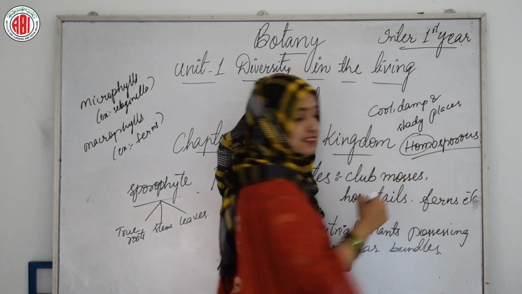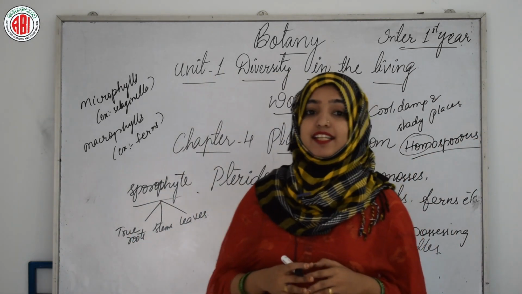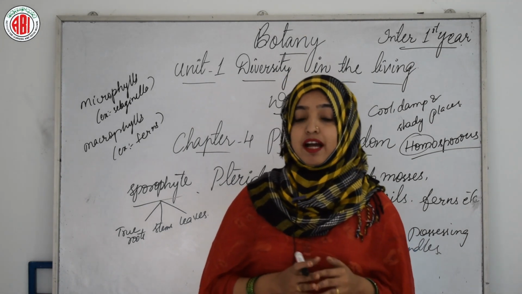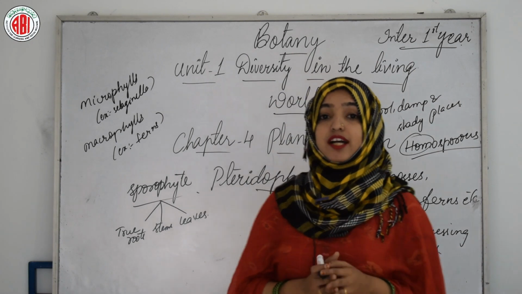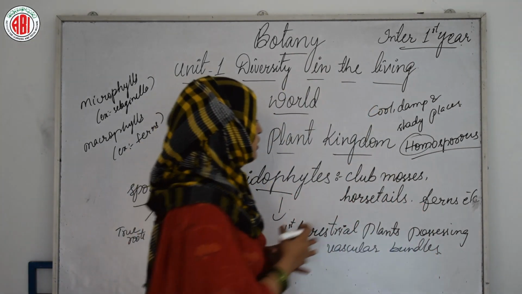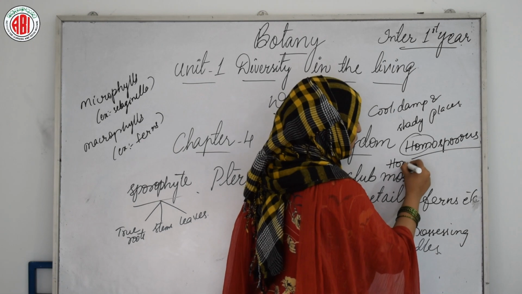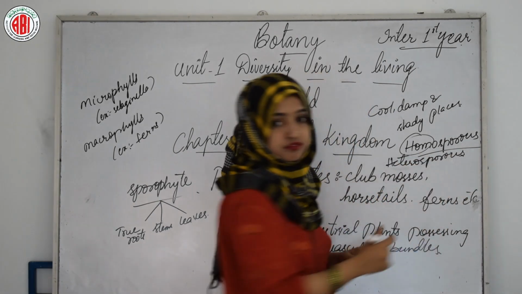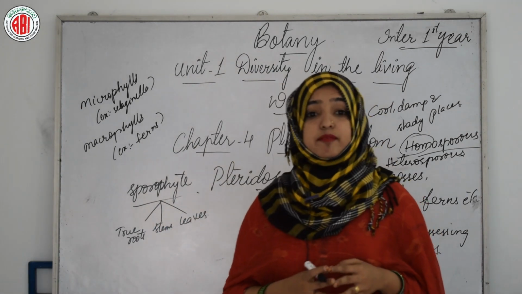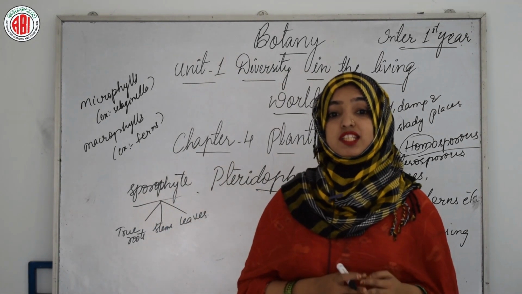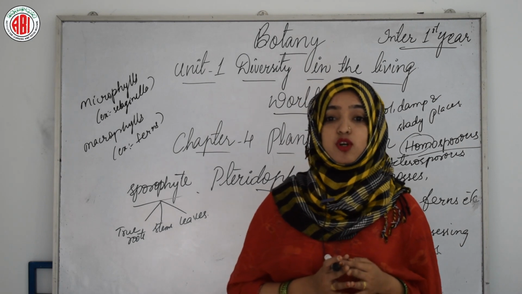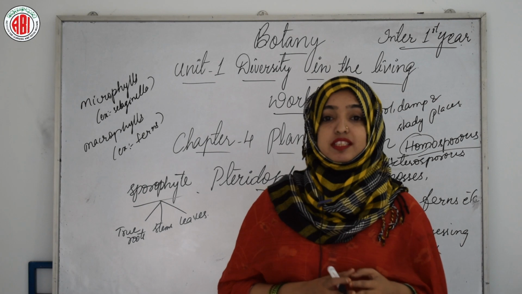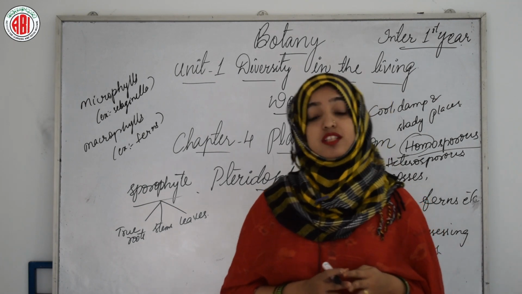Homo in the sense similar, we all know that, right? And genera like Selaginella and Salvinia, which produce two kinds of spores, macro or megaspores and microspores, are described as heterosporous because of the existence of two different kinds of spores. And in some cases, the sporophylls may form distinct compact structures that will be called strobili or cones. The cones are the main feature actually that is present in the pteridophytes.